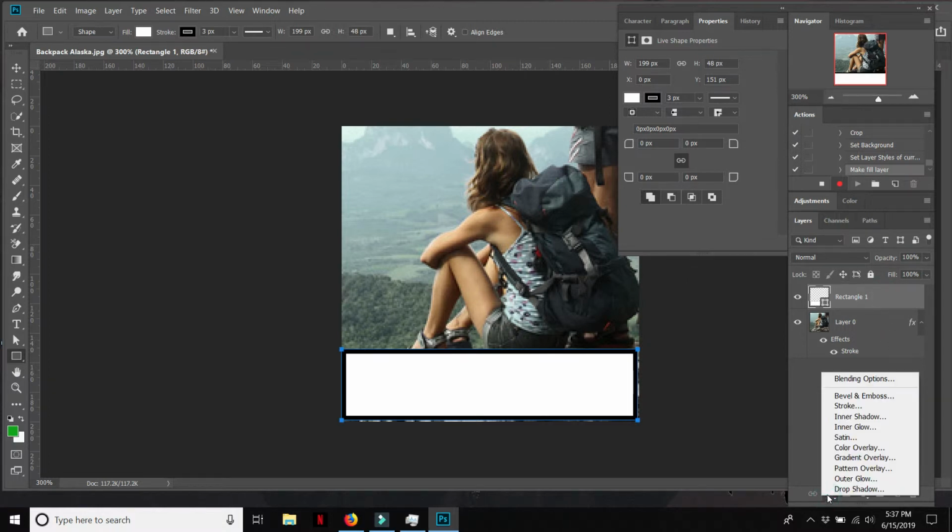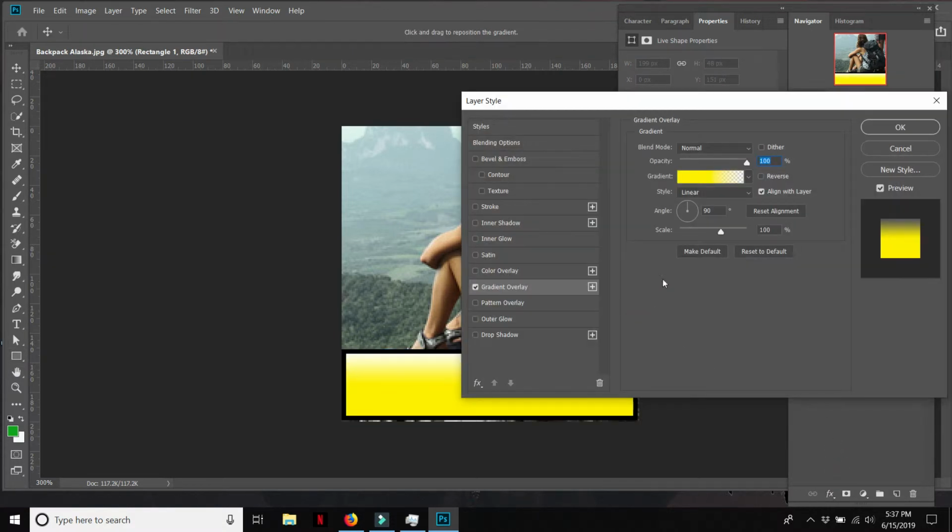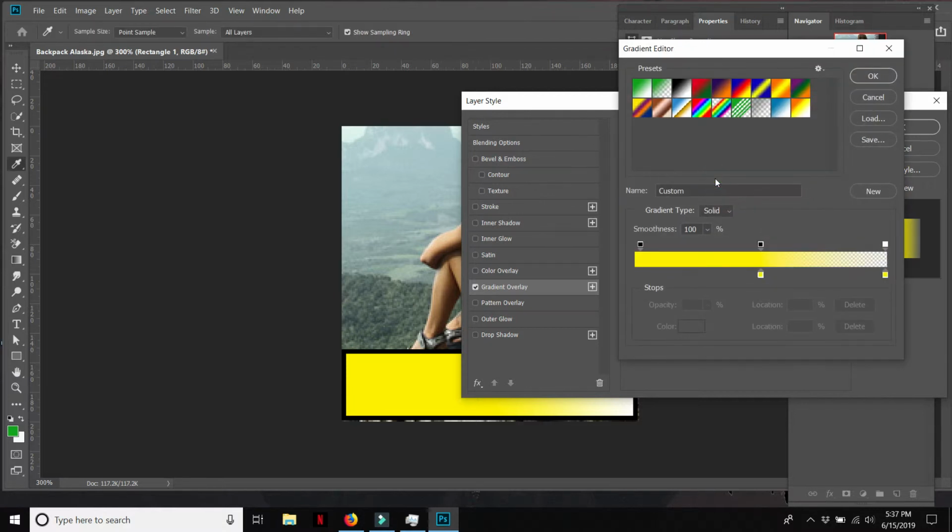We'll add a gradient overlay. We want a left to right linear gradient. So due to wanting left to right, we will change the angle, and you see how that changes over here in the preview. So I'll set it to 0 to make it left to right, and I'll click inside the gradient in order to edit. Here we have our left and right color stops.